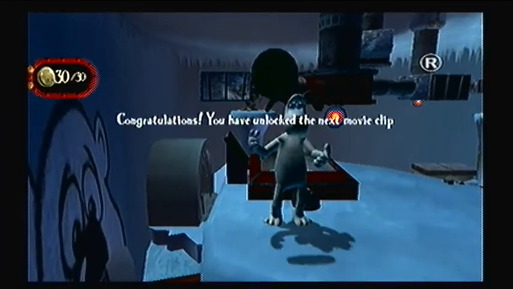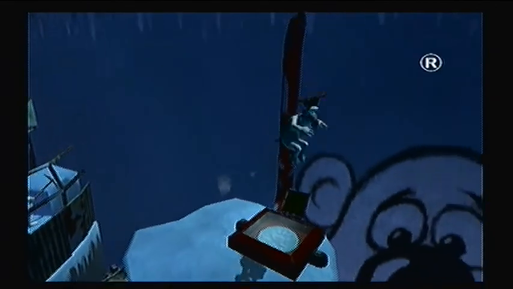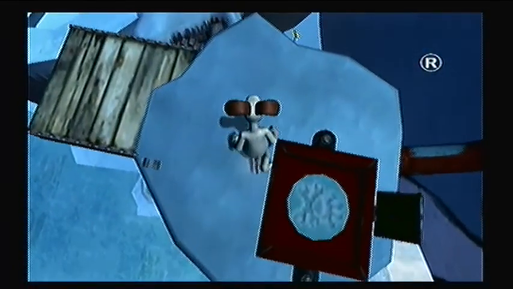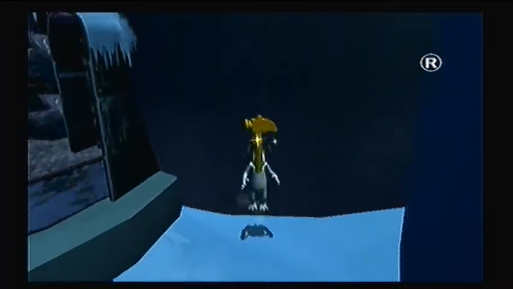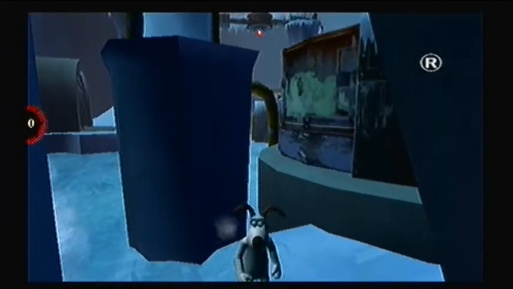And there's the message that you get whenever you unlock a new movie clip. And the last golden tool, there's two ways to do it. You can either go through the level normally, or you could just simply do what I did and just bed run and grab the tool that way. And that does it. That's it. That's all of Wallace and Gromit in Project Zoo.